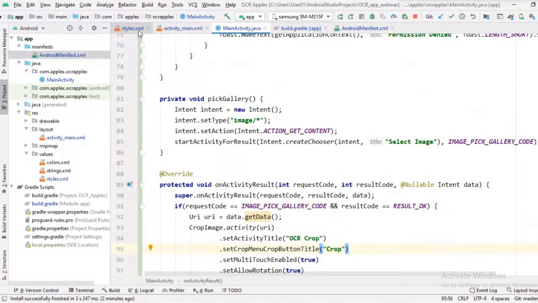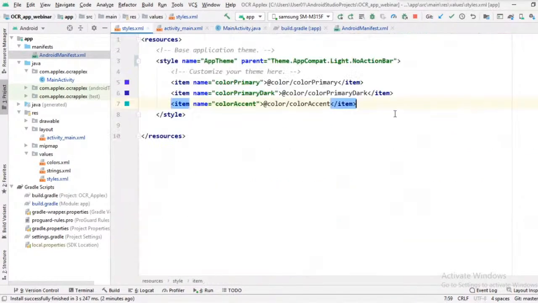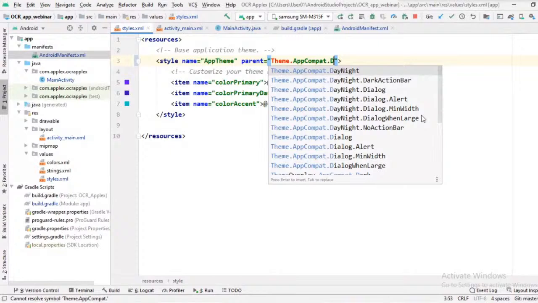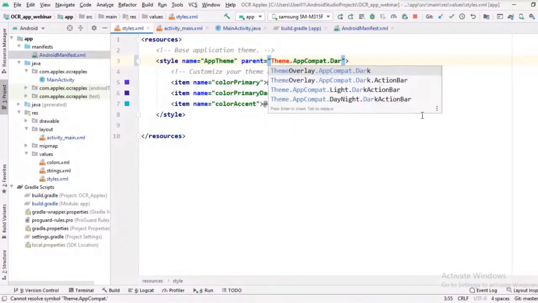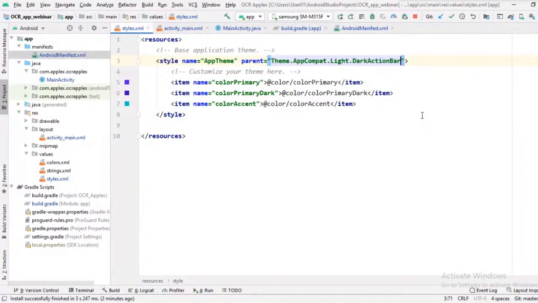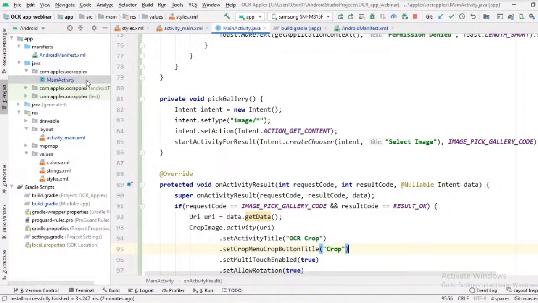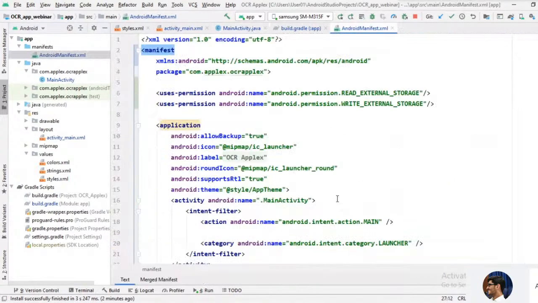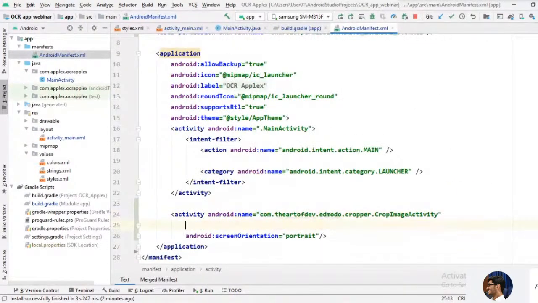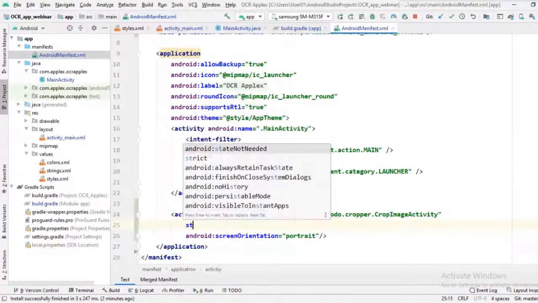Okay, we can try one thing. Change this. Let's see. You can change this to dark action bar, and we can apply the theme again here. Let's check if it works.